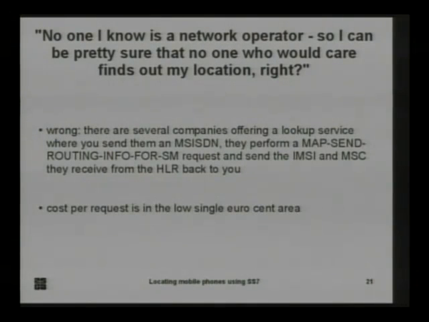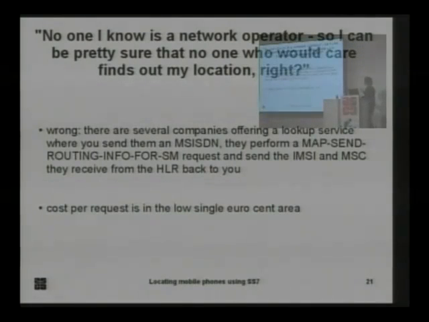So now you might be saying, okay, no one I know is a network operator, I don't have SS7 access, I didn't even know what SS7 was before today, and nobody I know has SS7 access. So I can be pretty sure no one who would care finds out my location, right? Wrong. As I found out, there are several companies offering a lookup service where you just send them a phone number, they perform the send routing information request and send the IMSI and MSC they receive from your home database back to you. And the cost per request is in the low single euro cent area, so not very expensive.